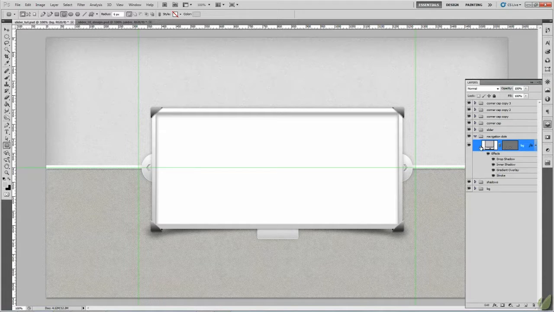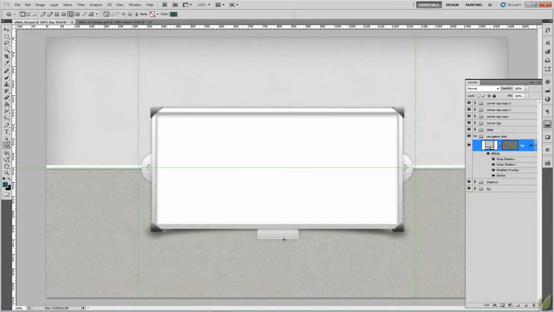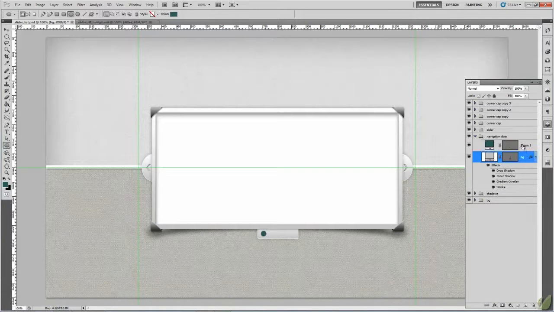Then with the BG layer active, we're going to go over to our tools panel and choose the ellipse tool. We're going to make sure that shape layers are still selected, and then we're going to open up our foreground and set that to all 6s, 6 6 6. Okay, and then I'm just going to drag out a little circle, hold down the shift key and the space bar to allow us to position this correctly, as I keep saying, and let go of that. That looks good to me.